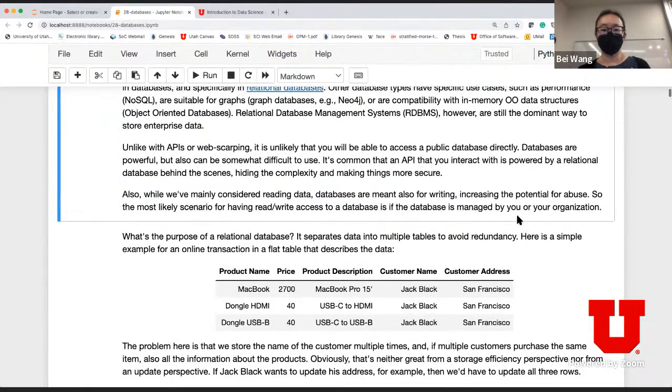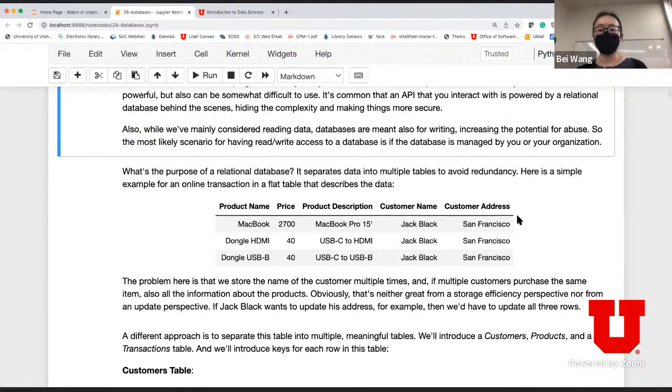Okay. So, for simplicity, let's look at a very simple relational database. In a sense, you could think about it as a collection of tables, which include entities, and then there are relations between the tables. So here is a very simple table that describes purchase history.